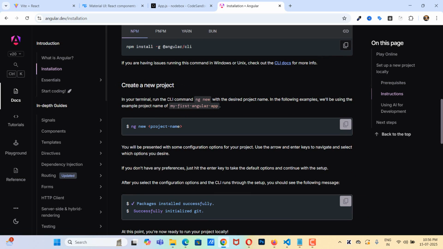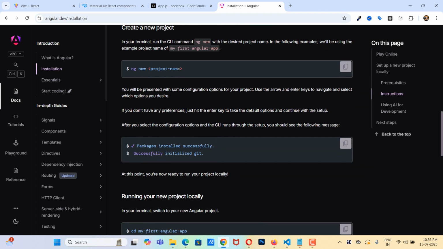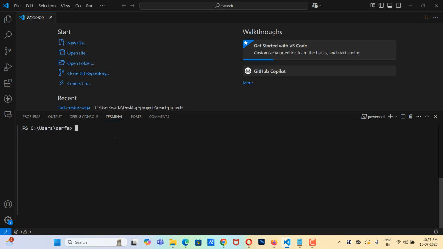And then what is the instruction after that? We need to create the first project on Angular. What we have to do is type ng space new and the name of the project. Here we can take an example, my first Angular app. But before that, where do I want to create this project? That is also important. On my desktop, I have a folder called Angular projects.